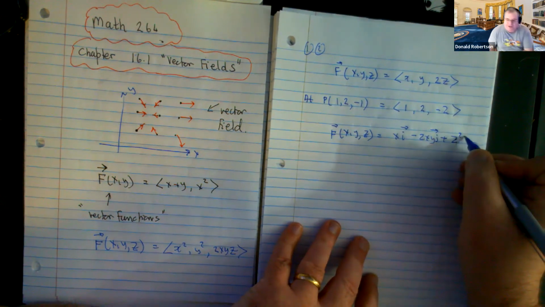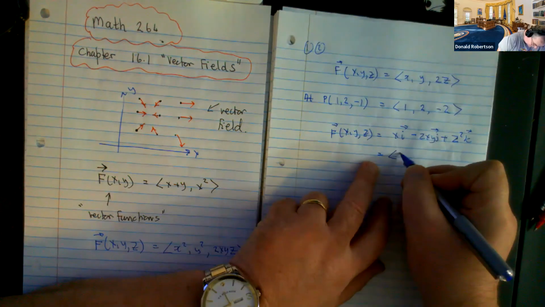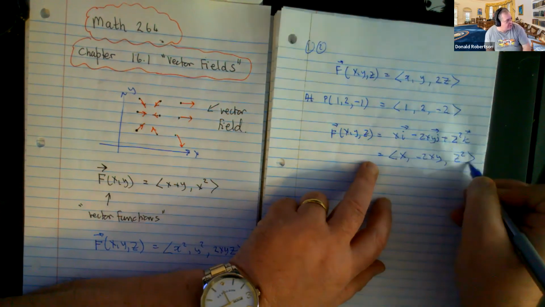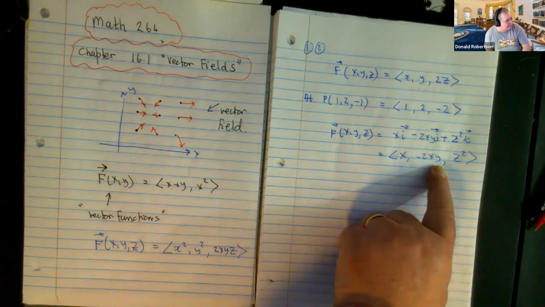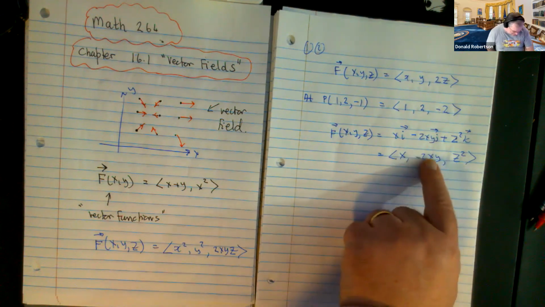Okay, remember the i, j, k's? i is 1 in the x direction, j is 1 in the y, and k is in the z. I don't like that notation. You know how easy it is for me to get confused. I much prefer it this way, which is exactly the same information, right? It's just easier in my brain when I write it that way, so I almost always turn questions into that.